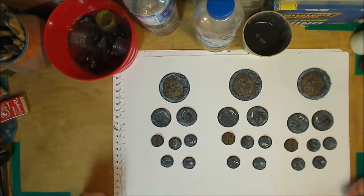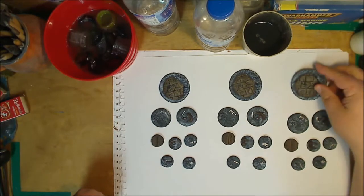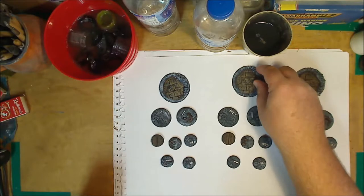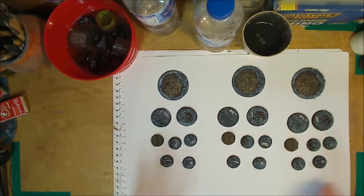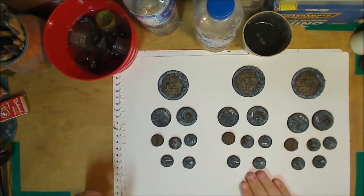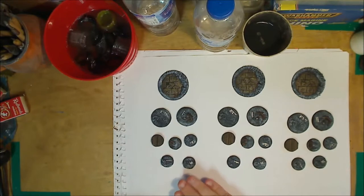Now to show you quickly, this is the original one we created to mold. You can tell that from the back there. This is the set that was made with plaster. And the last ones here are the ones done with resin. Now there are massive differences between them. The plaster ones have captured the detail extremely well. It's not a problem at all. Whereas the resin ones have not.